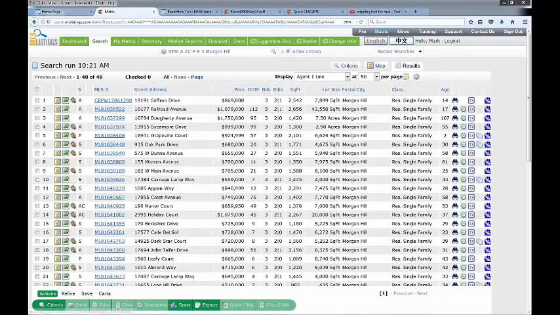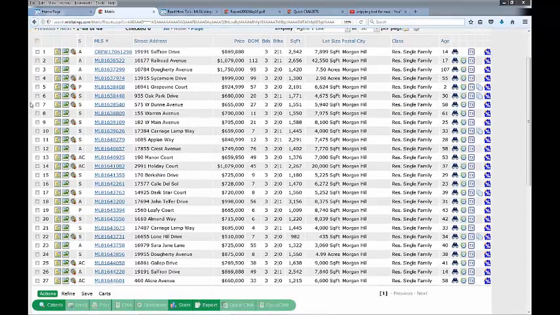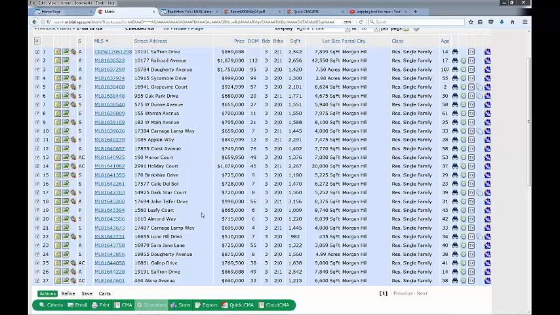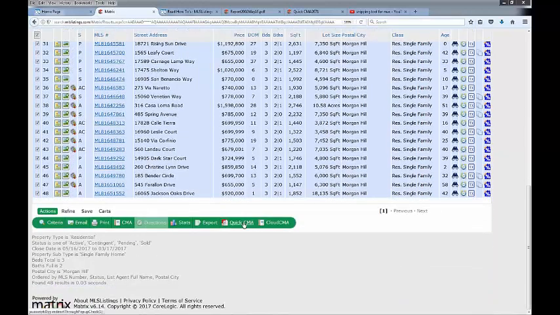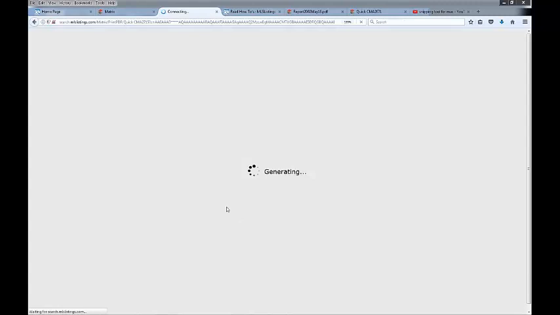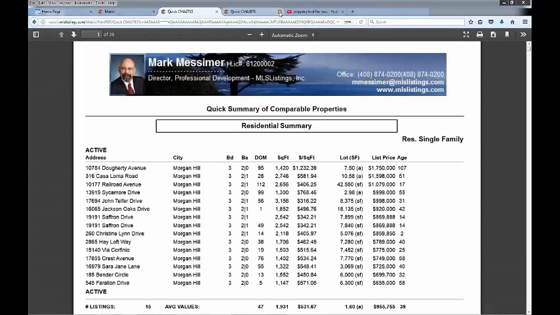Okay, now I did the Stats Tabular for that little mini CMA at the very bottom. I want to convert it to my medium CMA, my intermediate CMA. I select all the possible listings, use the select all button, and I come down and use the quick CMA button down here on the green toolbar to give me that pre-shaped, templated format CMA, okay? Clearing some stuff off here.